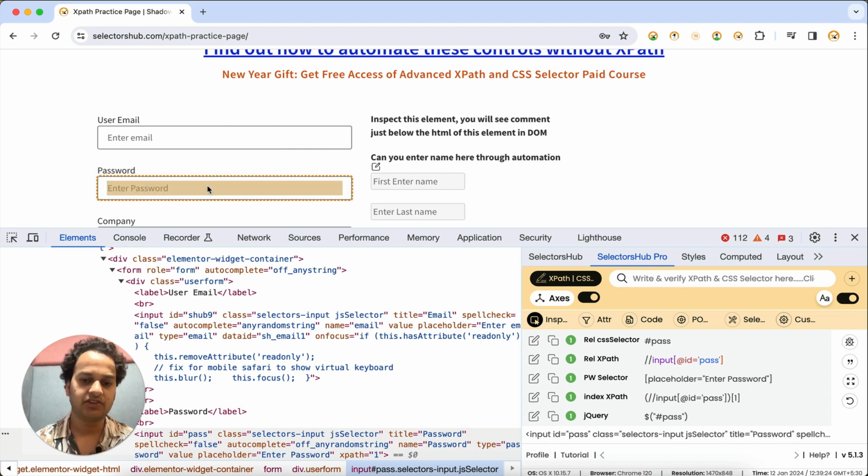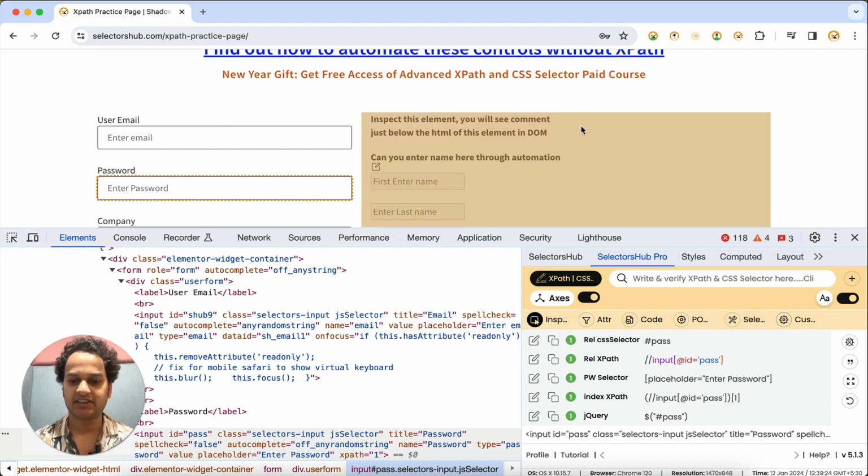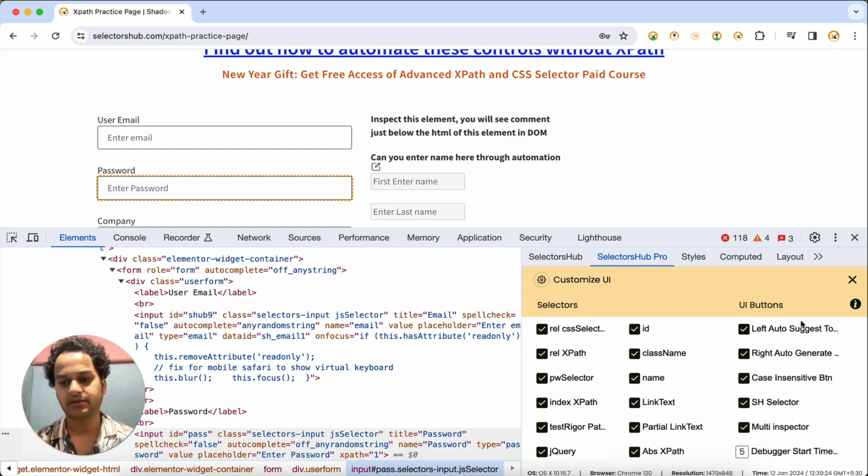So now this way you can activate this inspector and keep it activated for all the elements, like forever. Once you select this, if you want to keep it deactivated after inspecting one element, do it from the customize setting from here. Very simple.